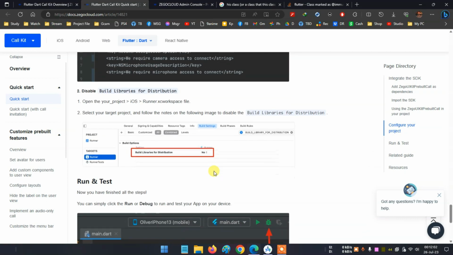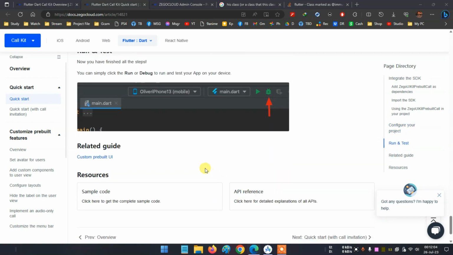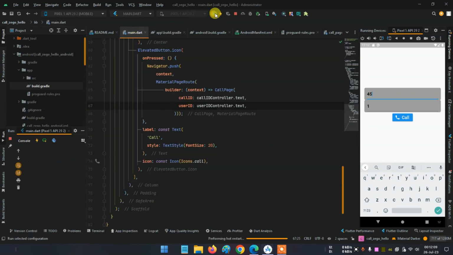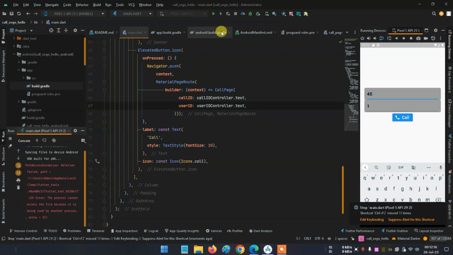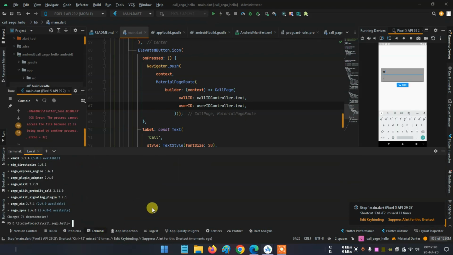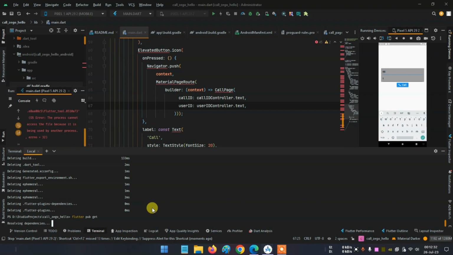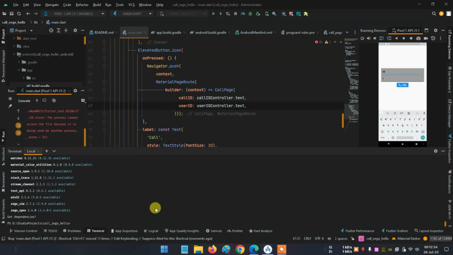So let's run our project. Before you run, you have to close the app and then run. Like I am doing, just flutter clean, flutter pub get. Now run the app.